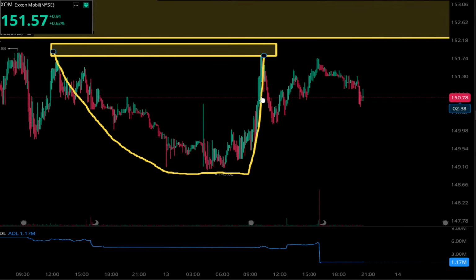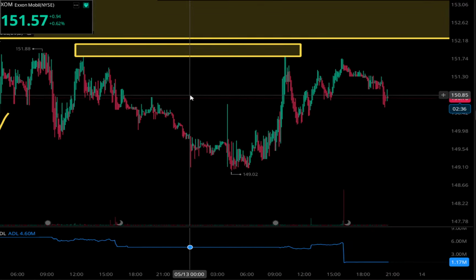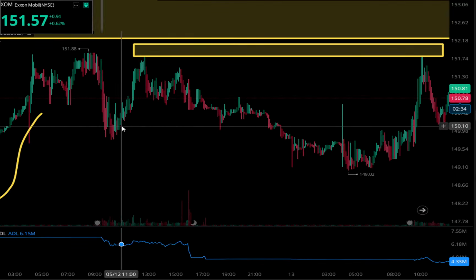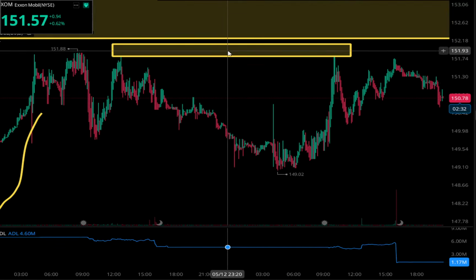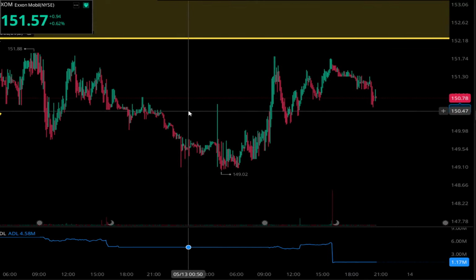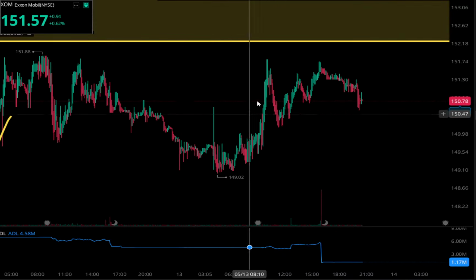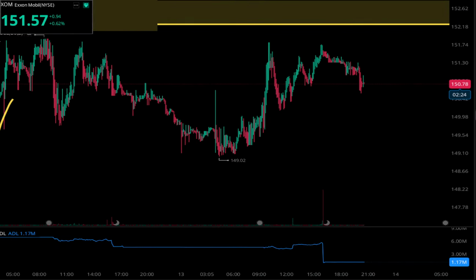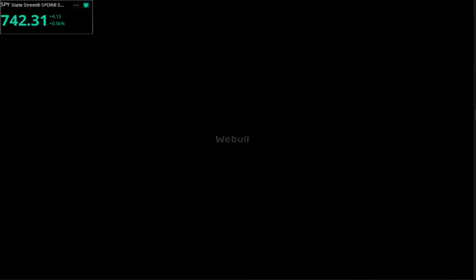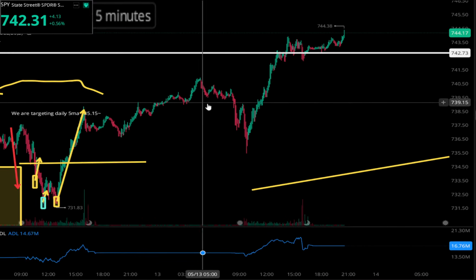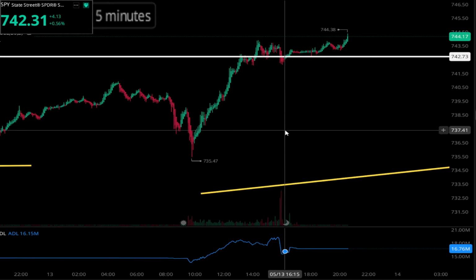The market's very structured in how it wants to build liquidity. And being able to identify just the basic cup or the basic inverse cup is really going to be helping you a lot within your trading. I kind of want to look at SPY here for a second. It's going to look like a mess, but this is really important.